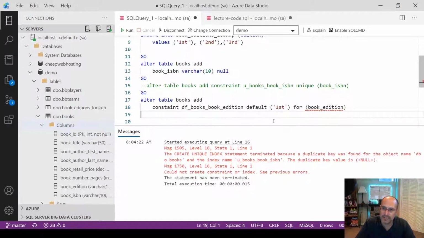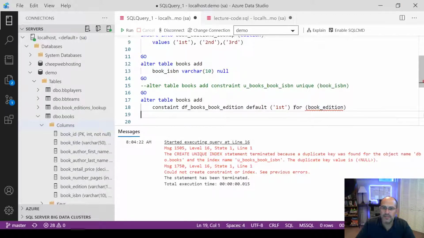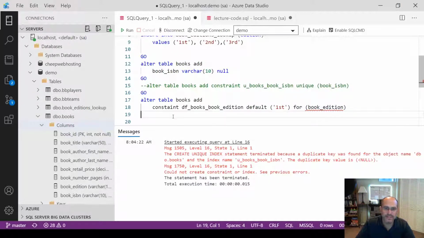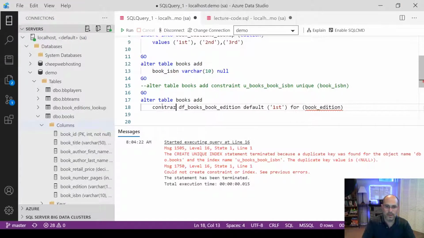And it's complaining about something, as it usually does. Expecting a parenthesis or select. Let's see what we got here. It looks pretty good. It would really help to spell constraint correctly. That takes care of the problem.